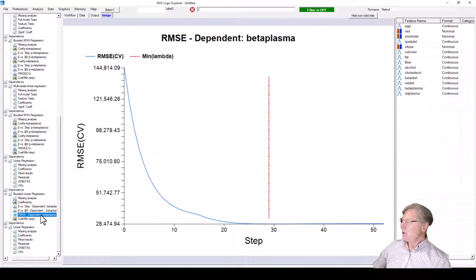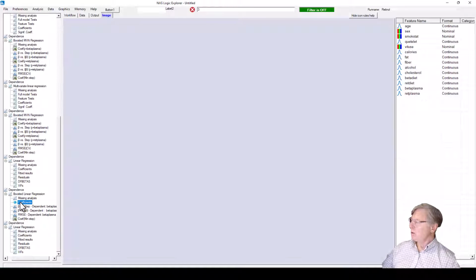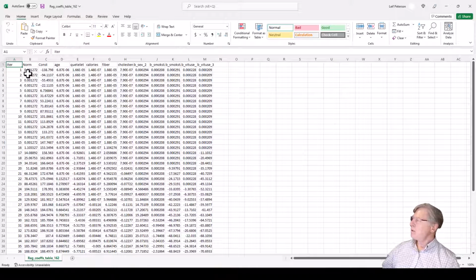And then if you want to look at the goodness of fit for this model, it fits because for cross-validation at about the 29th step, it gets lower. So when you're looking at boosted regression results, when cross-validation is performed, you'll always see that the root mean square error does go up after, either for lasso or for the number of steps or the iterations in a stepwise boosted algorithm. So the model fits.